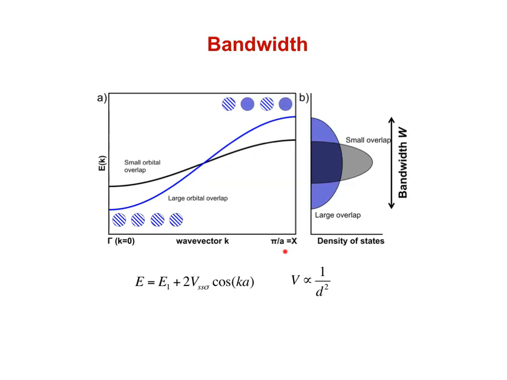We expect that materials with a large bond integral due to a large orbital overlap will have a large dispersion, meaning there's a large band of energy from the most bonding state to the most anti-bonding state. In contrast, a structure with small orbital overlap will have a narrow band of allowed energy states. Because the total number of states depends only on the number of atoms, this generally translates to narrow bands having a higher density of states, where by density of states we mean the number of states per energy.